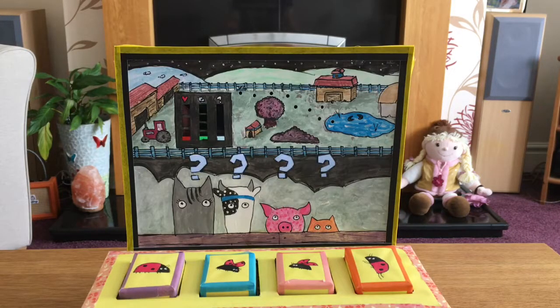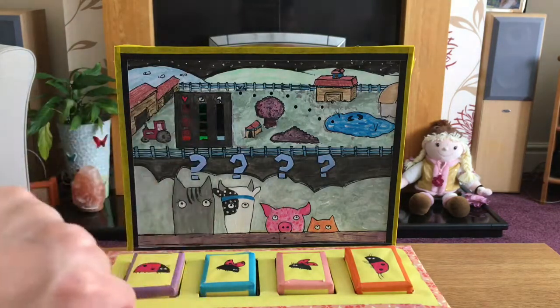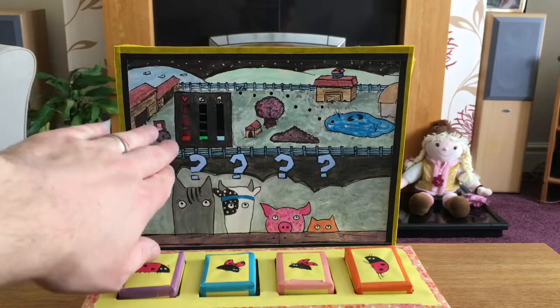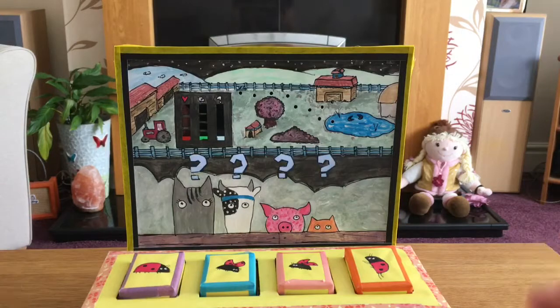The other thing is I've tried to build in a levelling system, which you can see here with the green bar up the middle. The lives were fairly simple to do, and the actual scoring for each of the levels was fairly simple, but I've also built in a feature so that it gets faster and faster as you go up each level, which again took a little bit of thinking around.